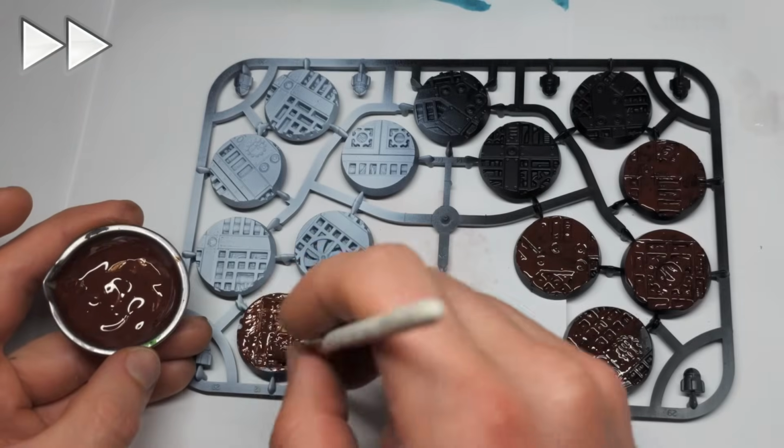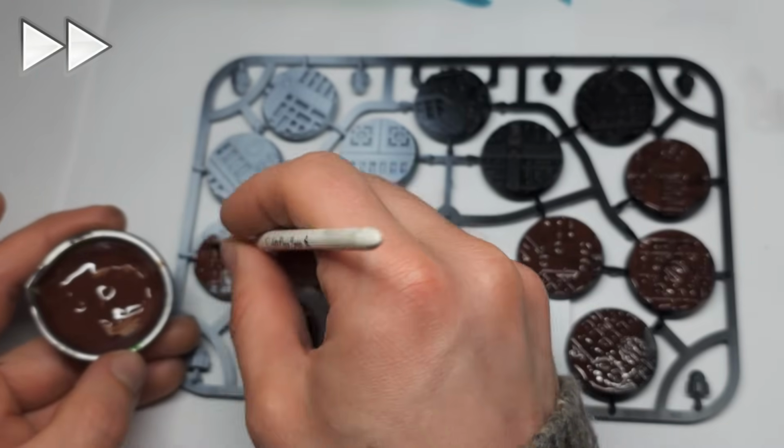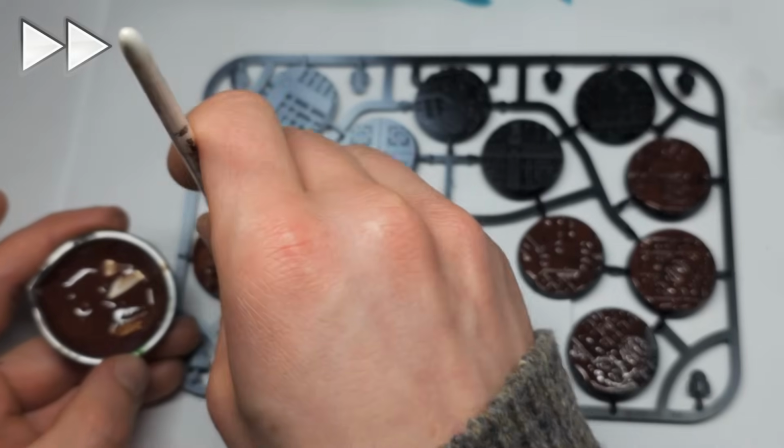I'll try and go as fast as possible. I'm using about their ratios. I feel like I'd like more water in it, but I think it's always good to at least start out with the suggested ratios from your manufacturers.